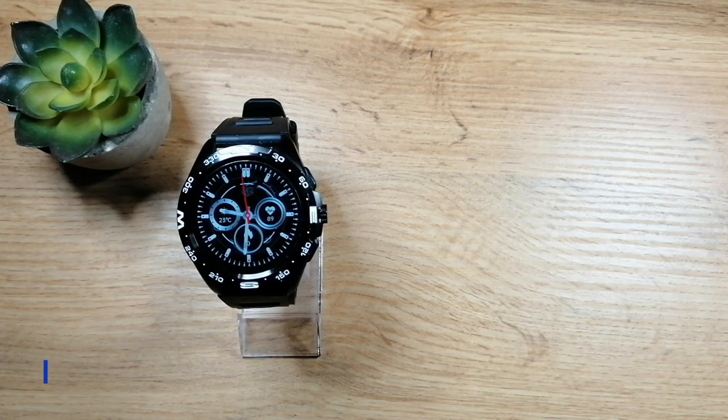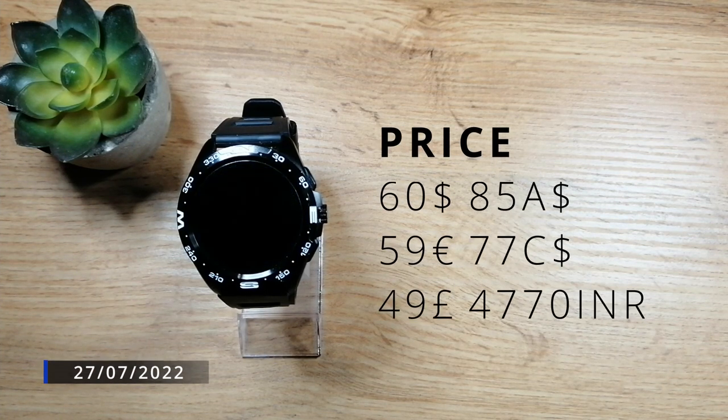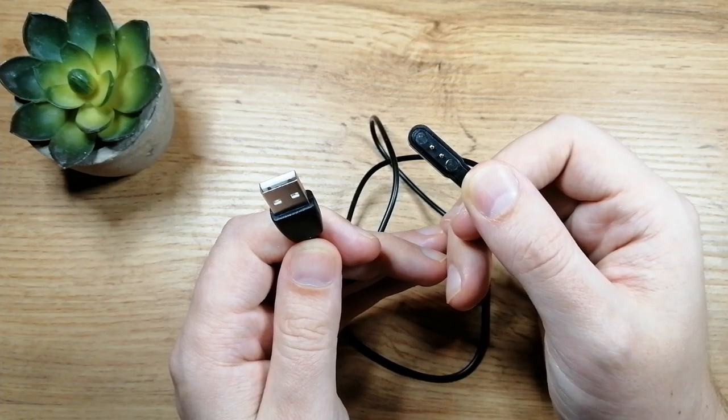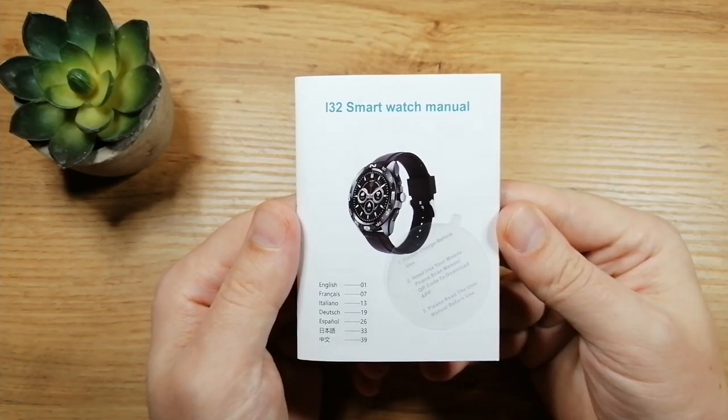Today is 27th July 2022, and the price of the smartwatch is $60. This is how the box looks like, and in the box beside the watch you will find a charging cable, an extra band, Bluetooth manual, and the smartwatch manual.